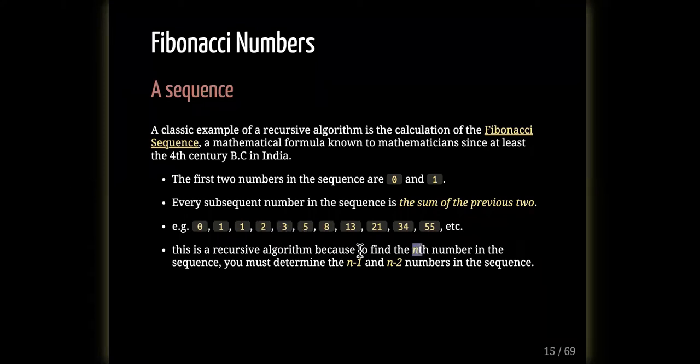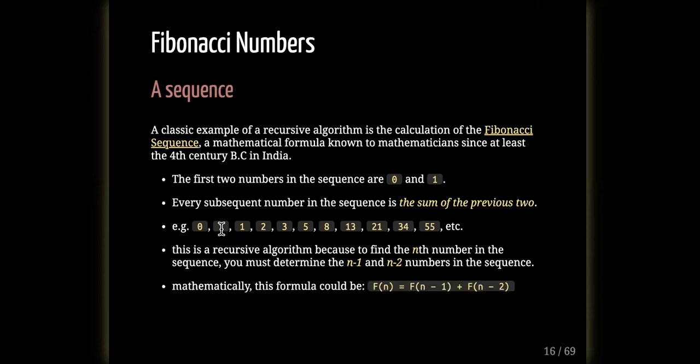The nth number in the sequence is simply the sum of the previous 2, the n minus 1 and n minus 2 added together. But in order to calculate, let's say I want the 5th, in order to calculate what is the 4th and the 3rd, well, the 4th is defined in terms of its previous 2, the 3rd and the 2nd. The 3rd is defined as the sum of its previous 2, the 0 and the 1, right? So every number is defined in terms of the previous ones. The previous ones are defined in terms of the previous ones, and so on. So there's a recursive nature to this where every number in the sequence requires you to calculate the previous 2 numbers, which requires you to calculate the previous 2 numbers, and so on. So there's a recursive kind of a spiraling loop.